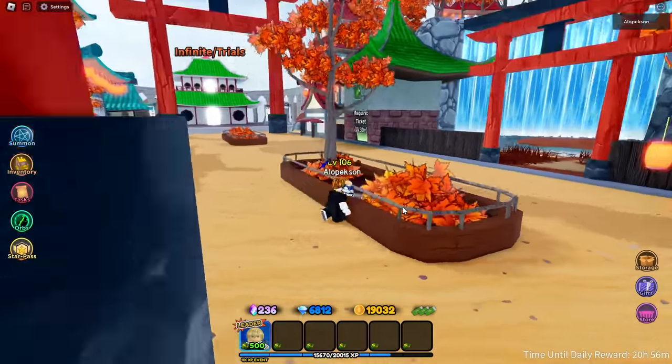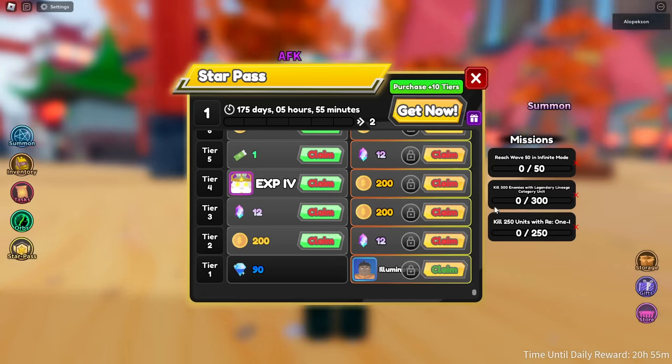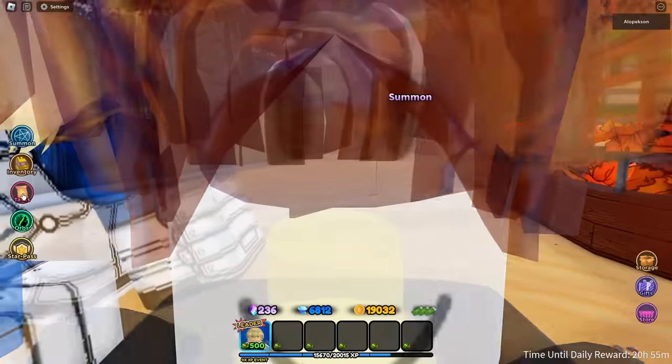First up, we'll go if you can't AFK. If you can't AFK, there's only one way to do this, and that is this right here, guys. You want to go beat these three missions. So let's go beat these three missions real quick, and I'll show you guys exactly what we get, and then I'll show you guys the OP AFK method. All right, let's get it.